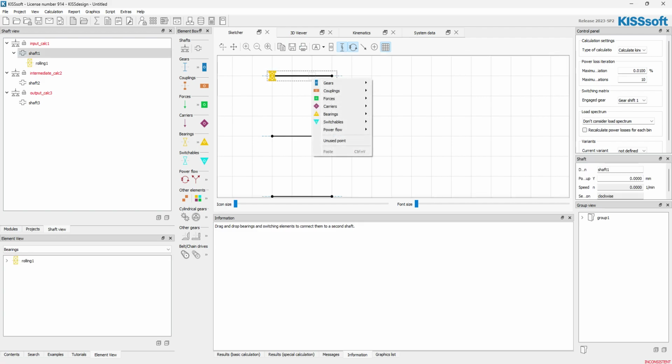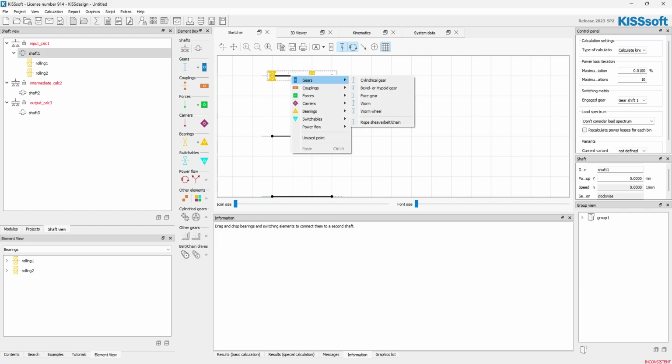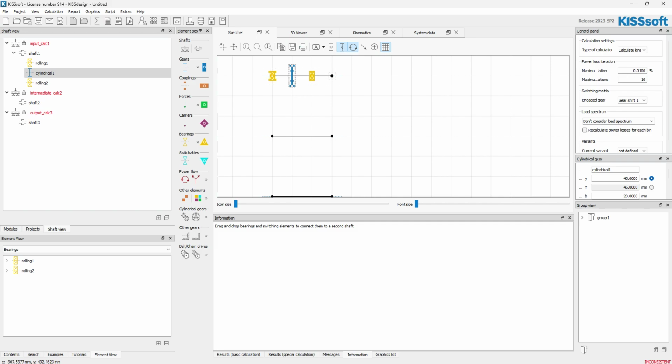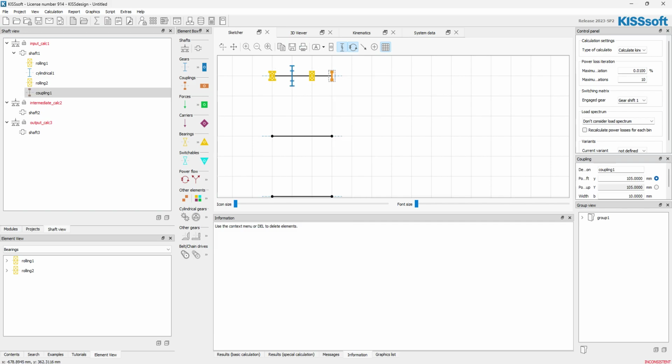I'm going to create another bearing, roller 2. I'm going to create a gear, and I just go to that node, I right click and I enter a gear, and then I'm going to add a coupling. All right, so here's my coupling: rolling 1, cylindrical 1, rolling 2, and coupling 1. And it's in order: roller bearing, gear, roller bearing, coupling.